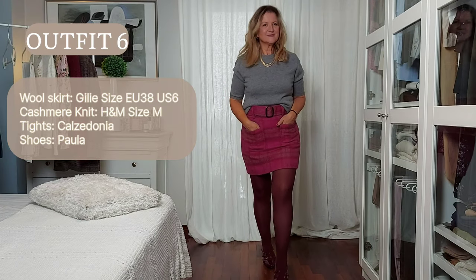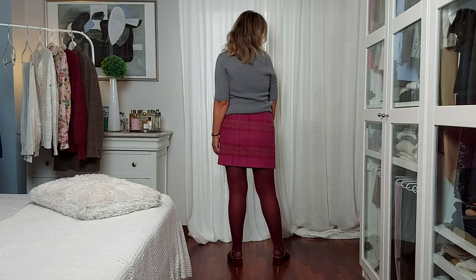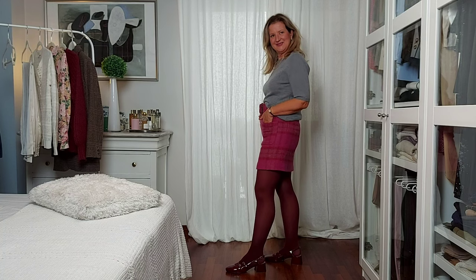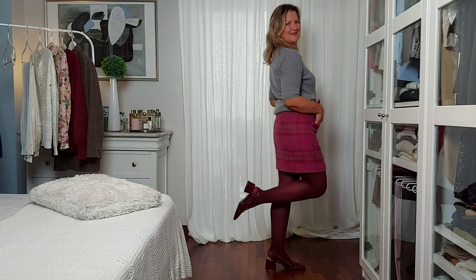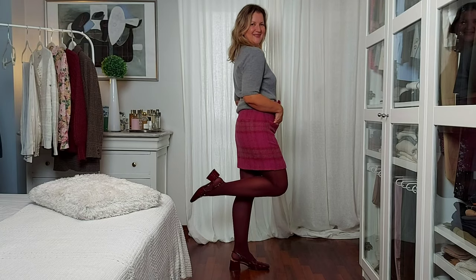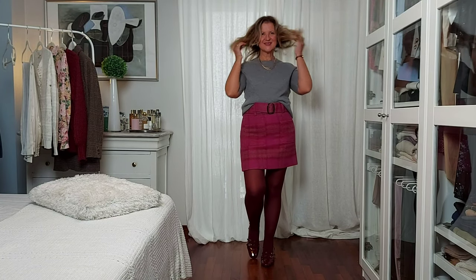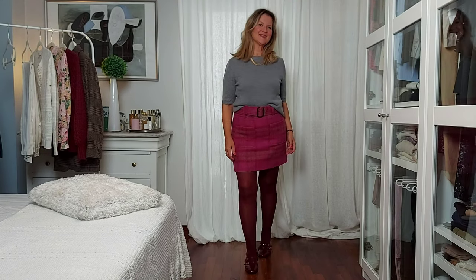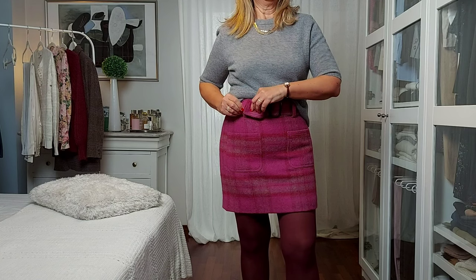This is a fun, joyful outfit, and if you love to wear mini skirts, the Gillies are the perfect ones to add to your wardrobe. Here I'm wearing the fuchsia check print version made in 100% wool and lined, so no itchiness. These patch pockets and removable belt are beautiful details that elevate this garment. On top, I'm wearing a cashmere soft sweater in grey that picks up the light grey of the skirt print. I opted for a pair of burgundy tights almost the same colour as my new Paola Babis — these will have the effect of elongating my legs.